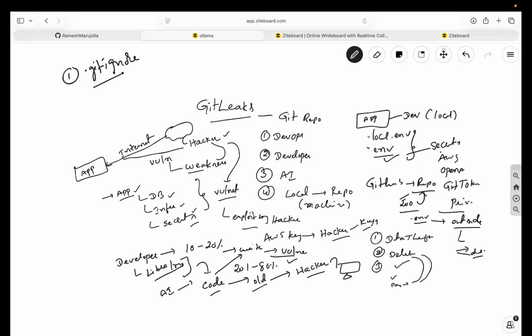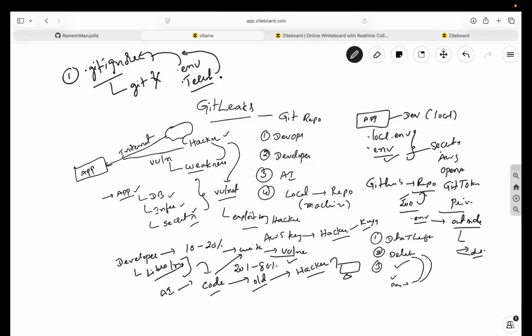What this gitignore file will do is tell git that whatever files we write in this file, you don't need to track those files. For example, if I keep the .env file or the .terraform file in this gitignore file, you can ignore these particular files.